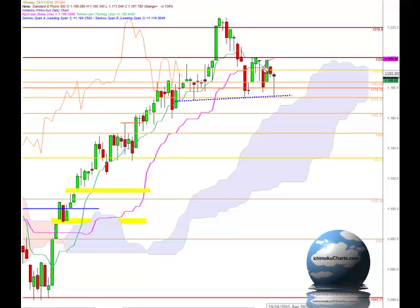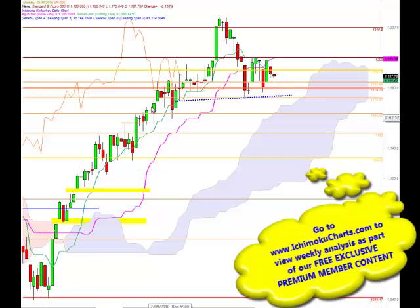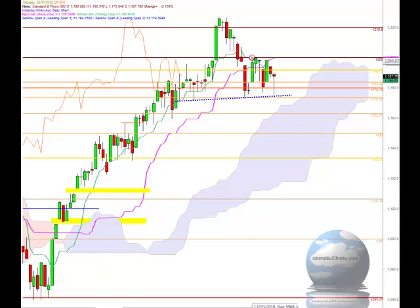Now, just looking a little bit bigger picture, we highlighted previously the potential head and shoulders pattern. And this is now turning into a more complex type of potential head and shoulders pattern. And here we have the previous uptrend, which is very important. For the head and shoulders patterns, we can't have this pattern unless we have a decent uptrend. Then we have formation of the left shoulder, formation of the head here, and formation of the right shoulder. And we can see here previously that we had the shoulder form. We tested support down around the neckline, and the market tried to bounce off there, and now we formed another slightly lower peak here, and we've got two types of shoulders here.